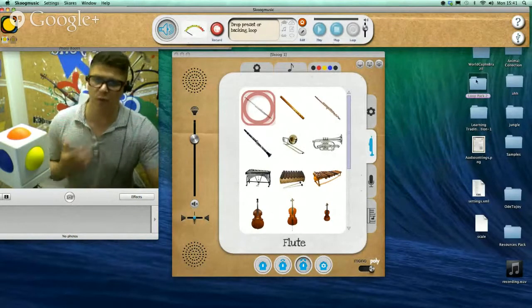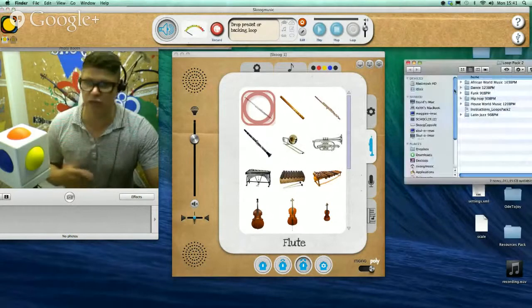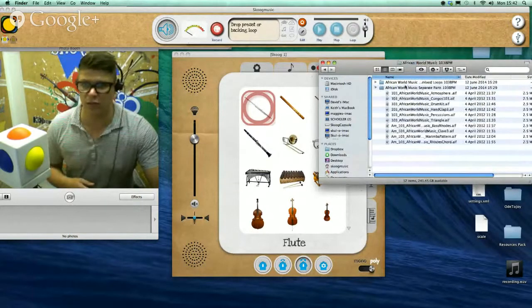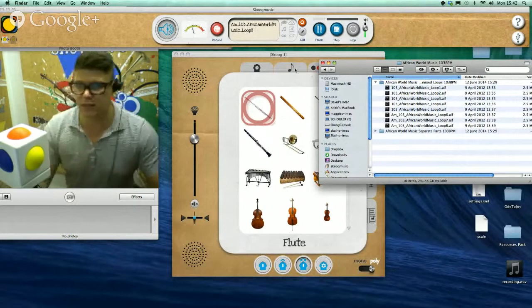And one of the places, in the backing track section, you can download loops. These all come with instructions, and the key name is written on them. Let's, for example, try these ones. A minor, 103. Let's do the actual premix loops. So these are free from the Skoog website. I've dropped that in there. Let's get something with a beat. So this is a nice, easy groove.